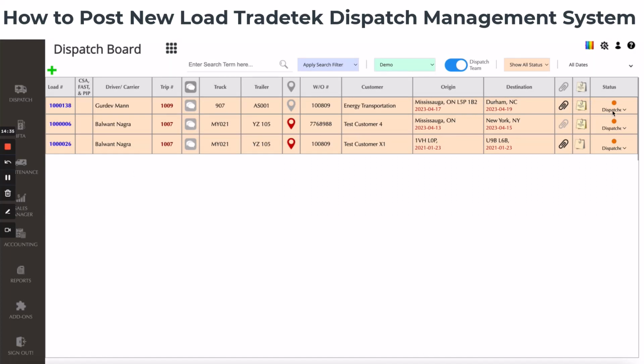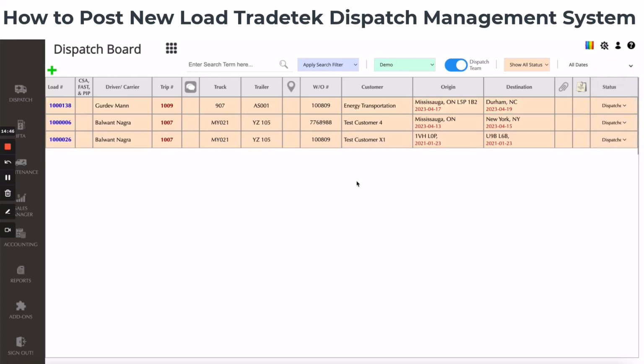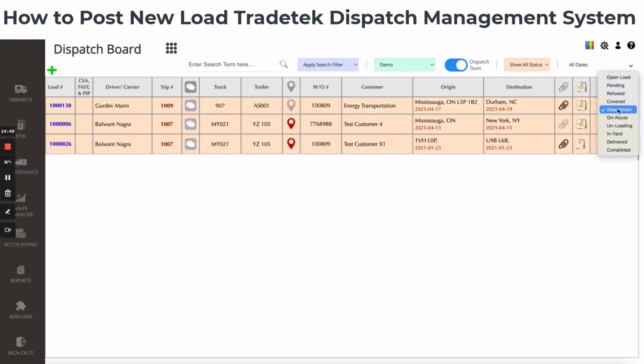Now, as soon as the load is en route, I can change the status to en route. I can leave it as well.